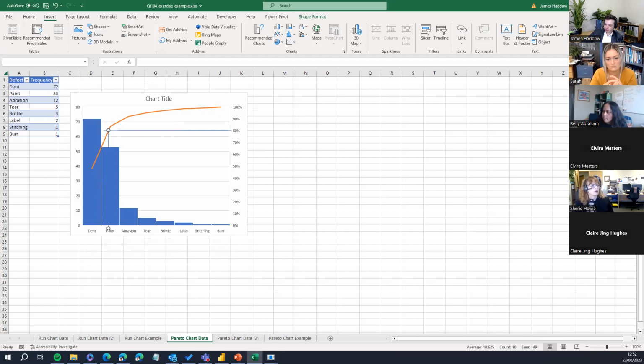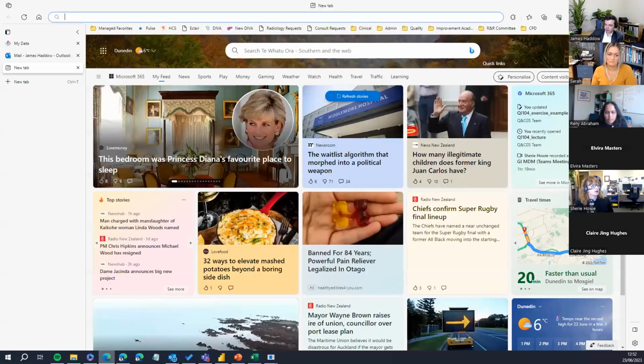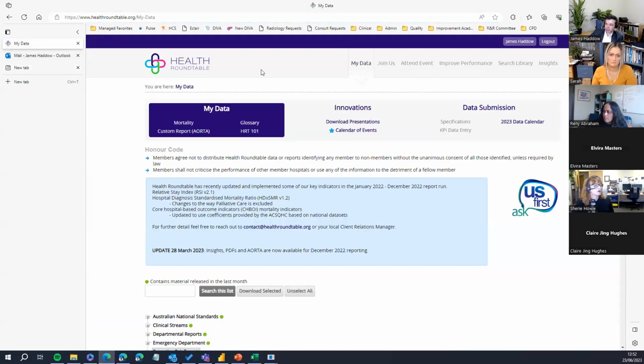Okay. So what I wanted to show you actually was that Pareto charts are really useful. And I'll show you this. So this is Health Roundtable. This is a data set that a lot of hospitals in Australasia contribute to. Basically, our quality managers, or especially the IT department, give a whole bunch of data from IPM to Health Roundtable, and they process it. And then they create lots of data sets. But one really important data set they collect is mortality. And they provide the mortality data back to us. So this data you can actually download. You might need to ask for access to it, but everybody in the DHB should be able to get access if they want to. So you can actually get raw data from mortality.